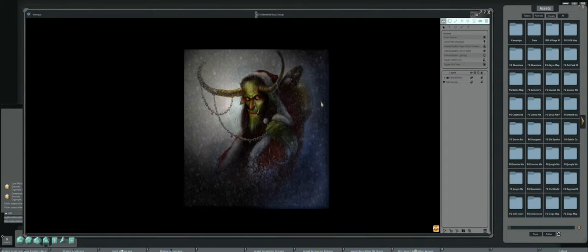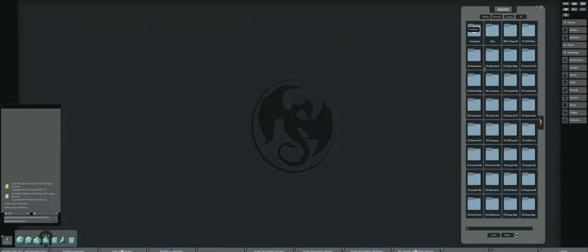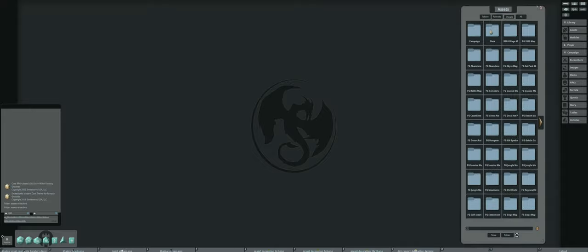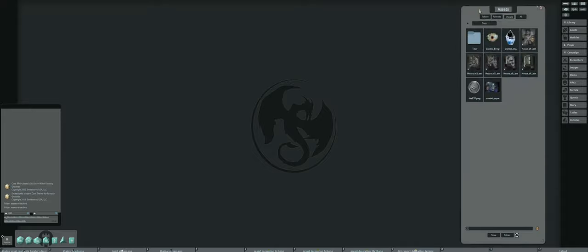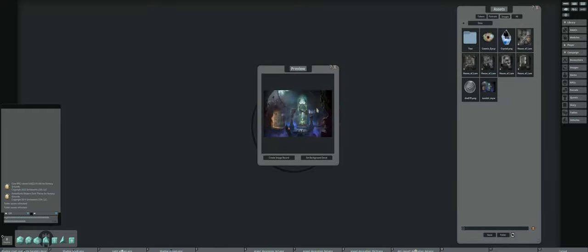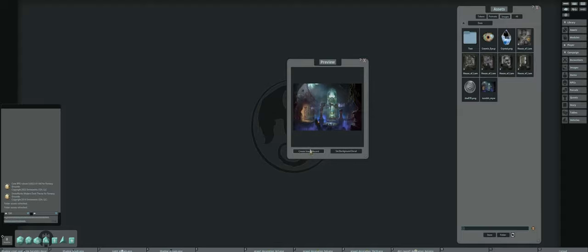Yeah, so this is also really great if you are the type of DM that doesn't use maps and you do more theater of the mind, really adding in a particular type of element to it. So here's an element. Let's grab something like this. This is something that we can actually do all kinds of cool stuff with.